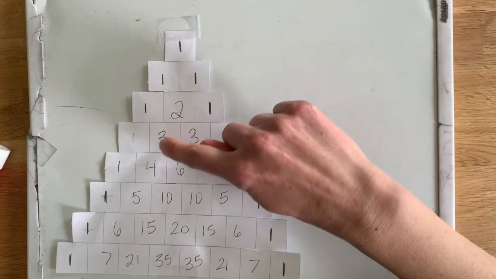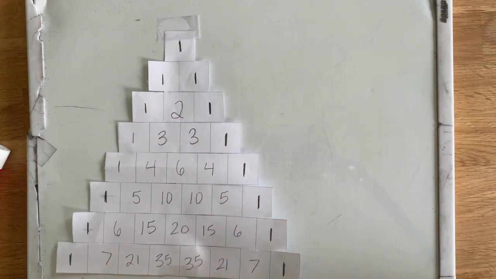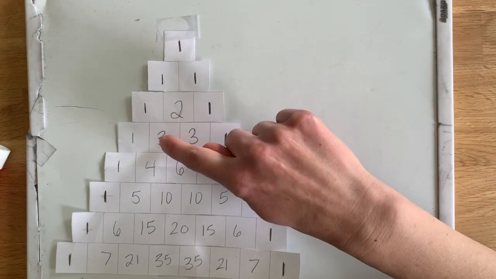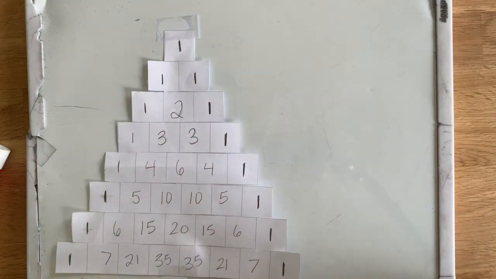This is our ones diagonal, but here we have our counting numbers diagonal. So we're doing one, two, three, four, five, six, seven, they're all going up by how much? One. One plus one is two, two plus one is three, three plus one is four and so on.